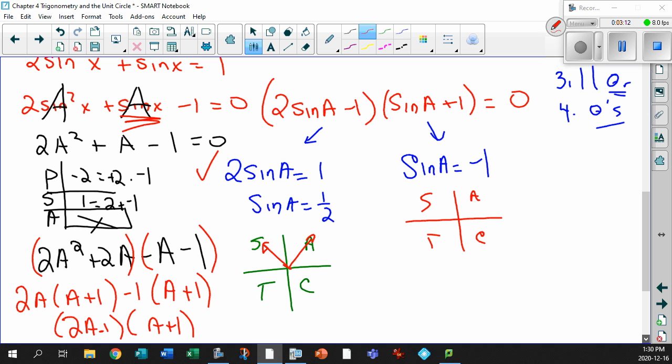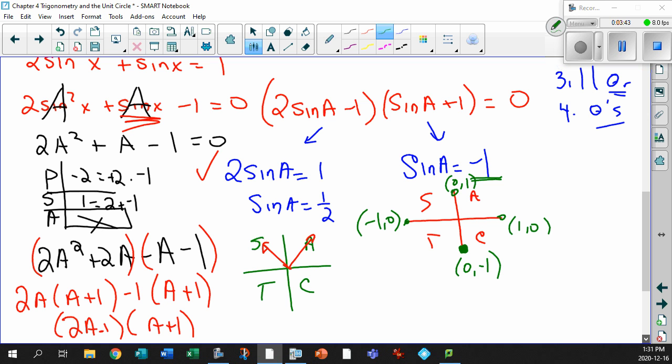Beautiful. Where is sine negative? Where is it actually -1? That's one of those quadrantal angles, right? So sine can be -1 where? Only spot is right there, right? Because think of all of the angles that we have here. This would be 1, 0. That would be 0, 1. That would be -1, 0. That would be 0, -1. So the only spot it can be in is right here. Oh, I see. Okay, so let's keep solving this then.